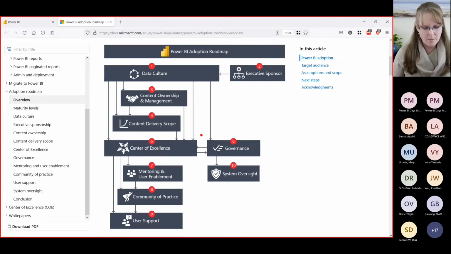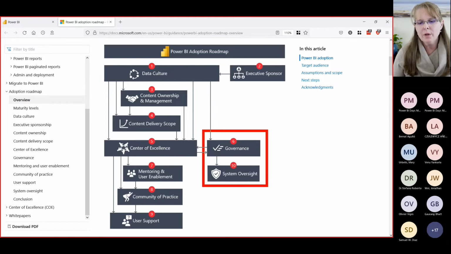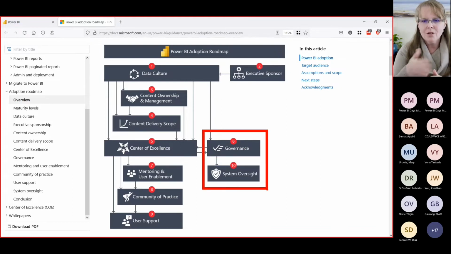All right, so I'm going through all of these pieces briefly just to make one or really two huge points. You see governance down here is number 6. And the reason that it's there, and again, the sequencing isn't perfect, is that we can't actually govern until we have a whole lot of this information in place first.